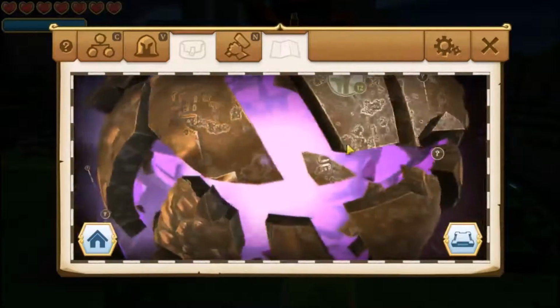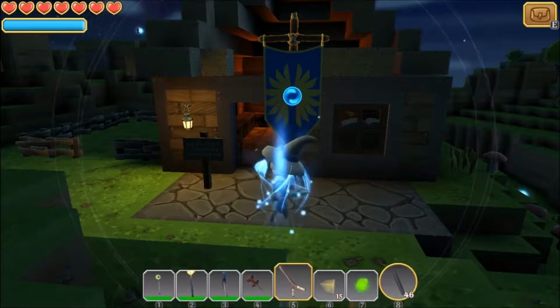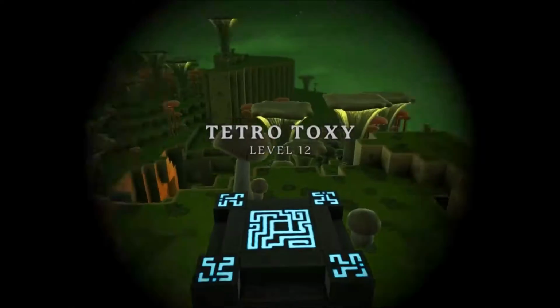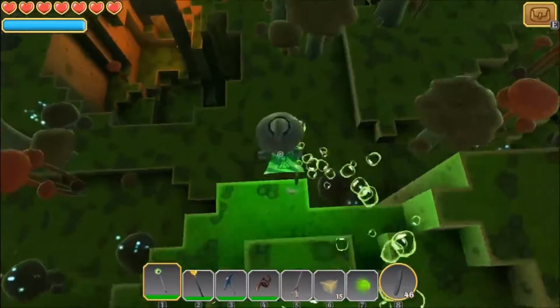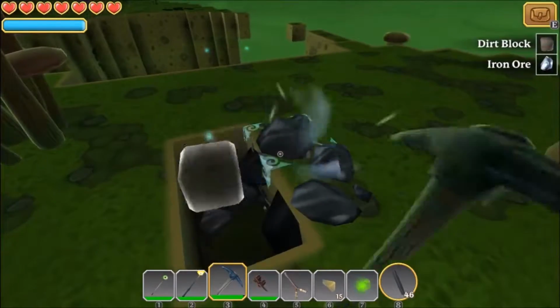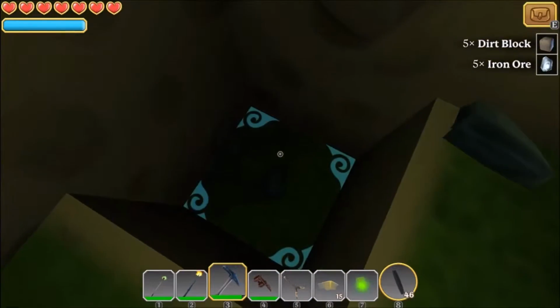In this episode, I am going to head over to, I believe, Tetrotoxy, and I will try to get some more yellow portal shards so that I can get to the next area. Because I believe, as I discovered in the last episode, I am done with iron, for the most part. I've still got a little bit of iron left to make my last weapon of the iron tier, and then I'll be heading on to the next tier. But I do need silk for my armor that I'll be wearing.